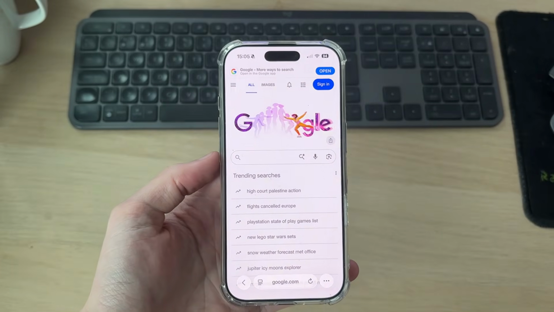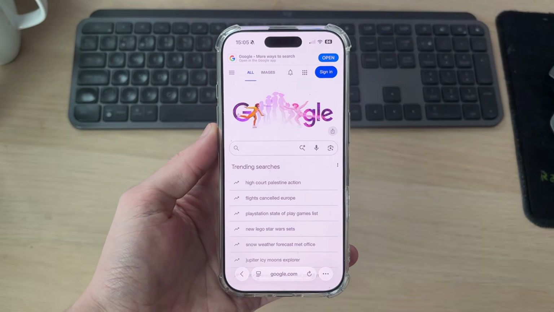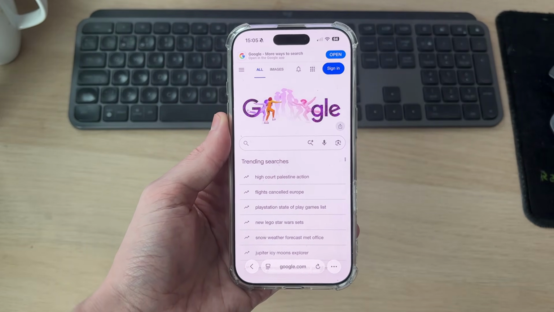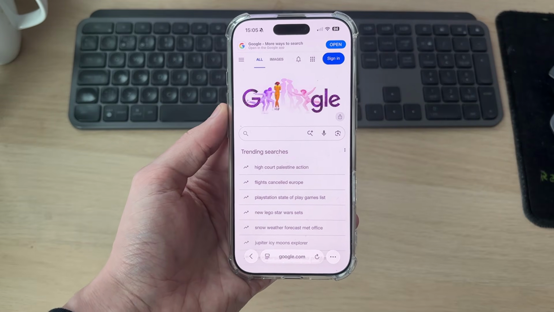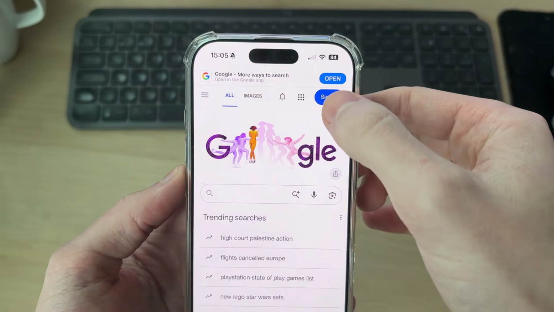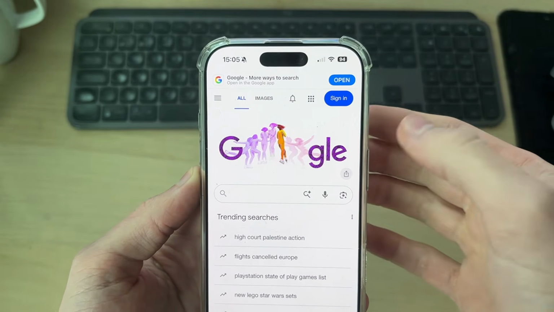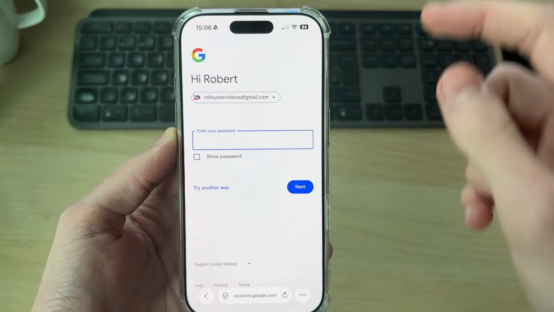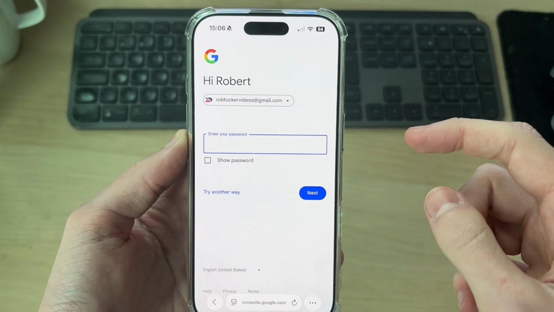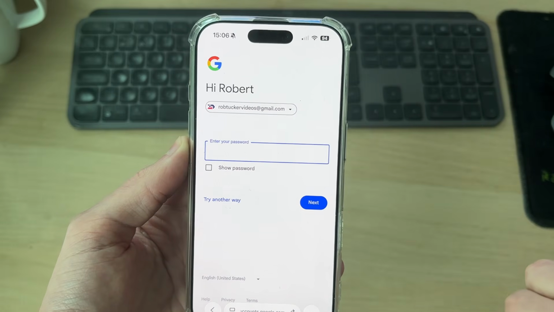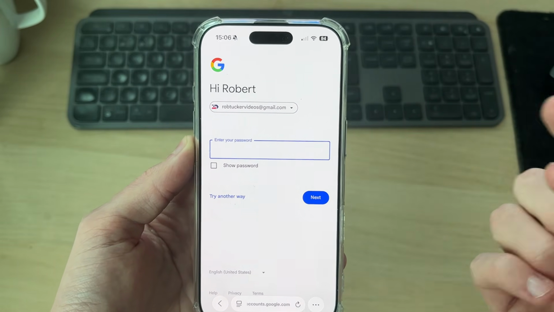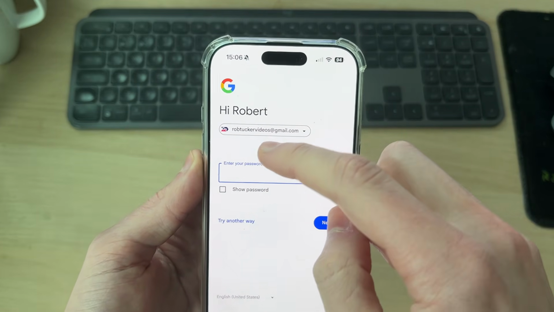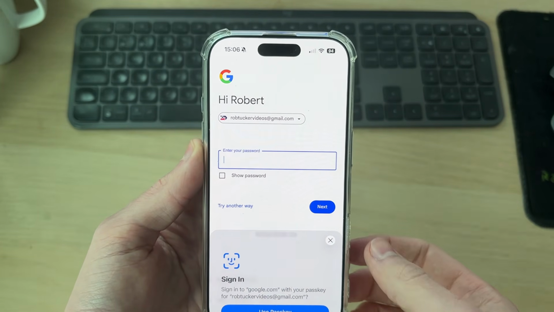You want to come to google.com as you usually would, and you need to sign in. What you need to do is sign into the Google and Gmail account that is on the lost Android phone. It has to be the same one, otherwise this is not going to work. So go to the top right and press sign in. If an account is already signed in, it doesn't matter. Press on your profile icon in the top right, go down and press add account, or if there are multiple already, press show more accounts and press add another account. Then enter the email or phone number of the account you're trying to log into, and then enter the password. I've already got this account half signed in here, so I just need to enter the password, which I'll do now.